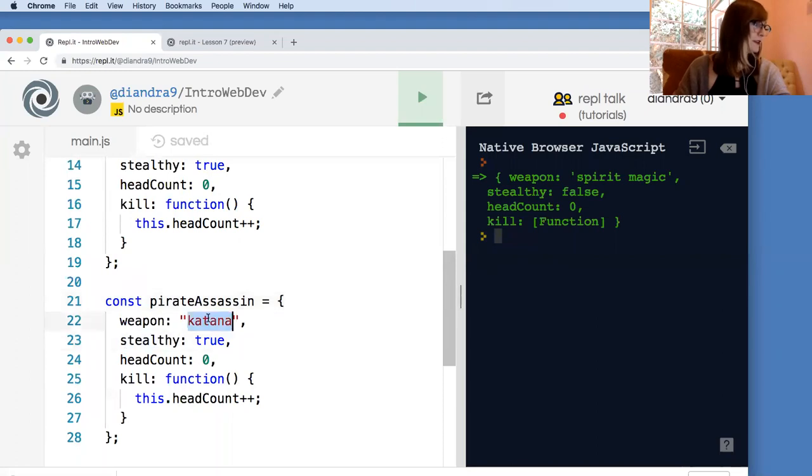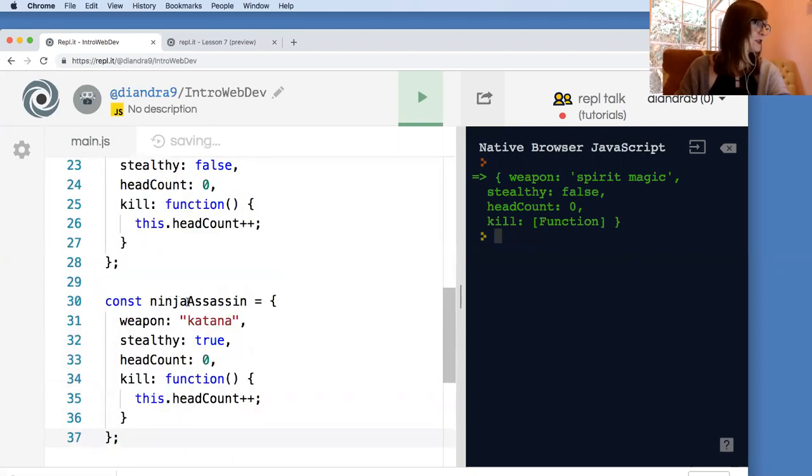Pirate weapon is, what should our pirate's weapon be? Like a cannon? I always forget which one's cannon as in the weapon and which one's cannon as in, or a cutlass. Let's do cutlass since apparently I can't remember how to spell cannon. Blunderbuss, yes, that is the weapon. Blunderbuss, pirates not very stealthy. They're often singing and swearing.